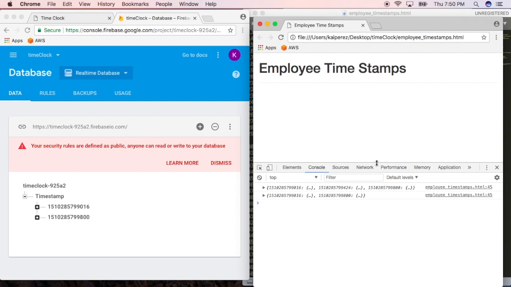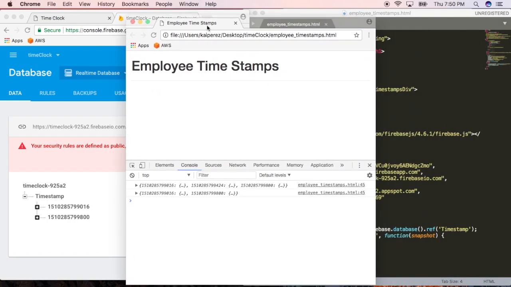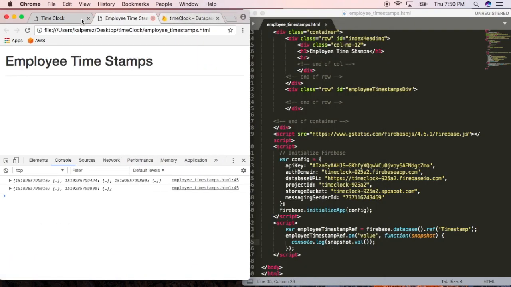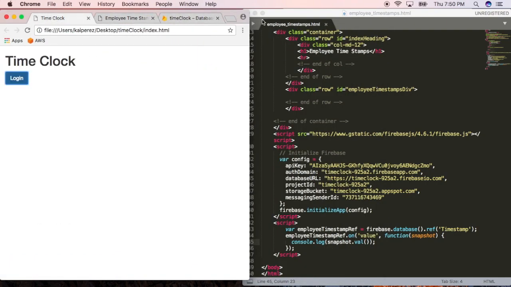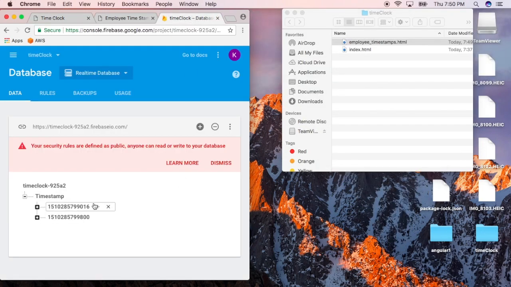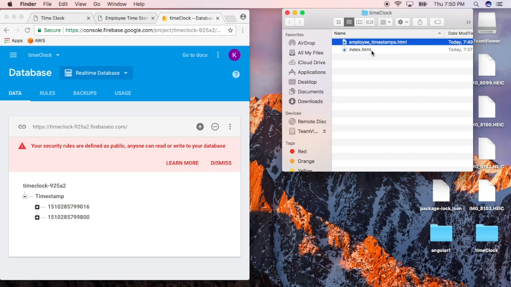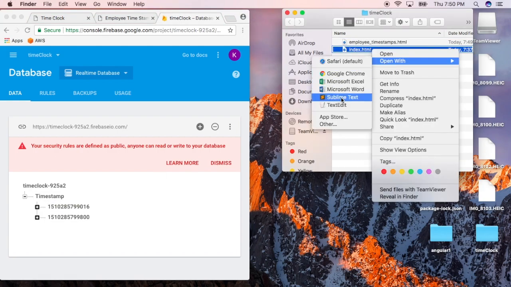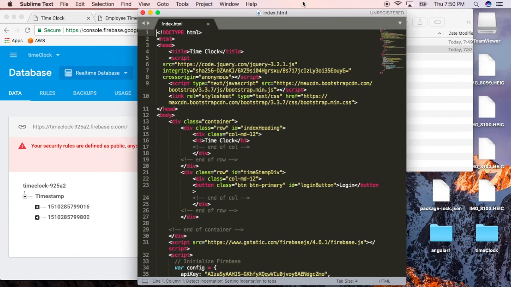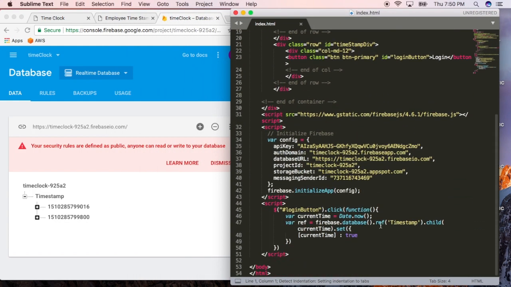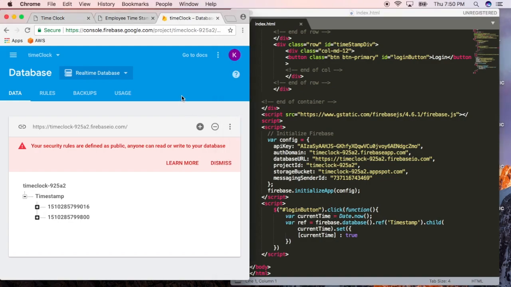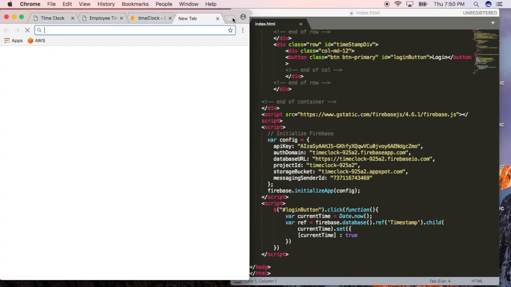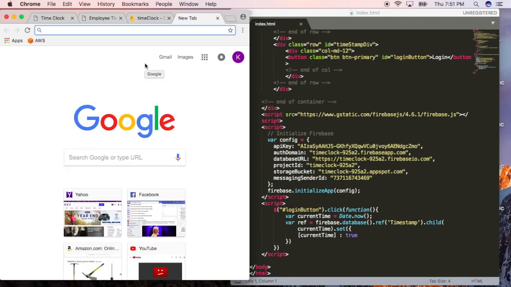So one other change that we're going to want to do before we get too much further into this application is change the timestamps from logging this weird little date object, so we don't understand what that is. So let's open up the application in Sublime, index.html in Sublime. And right here where we're doing a new current time, Date.now, we're going to want to find a function that logs something that's easier for us to decipher.